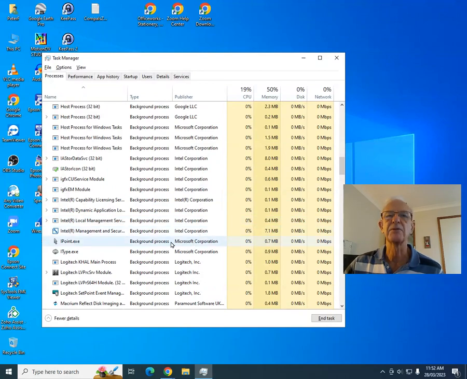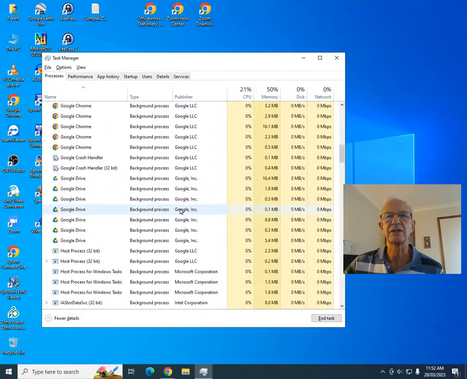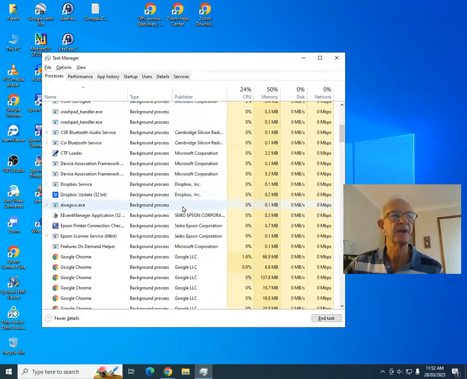And a lot of them are fairly innocuous and can be turned off without any problem, but you might find you turn one off and the whole system crashes. Usually not an issue, you just reboot the machine and you're back in business. But it gives you a good idea of what's going on in the background.